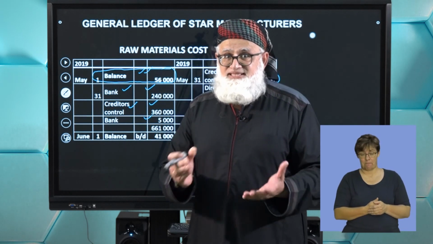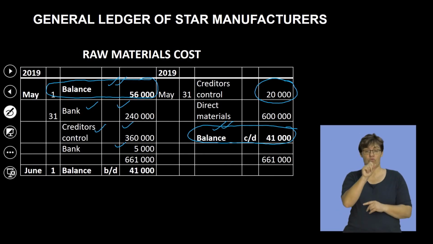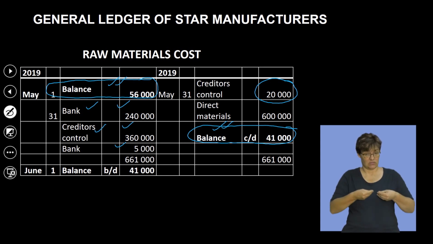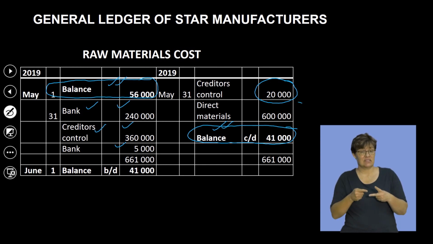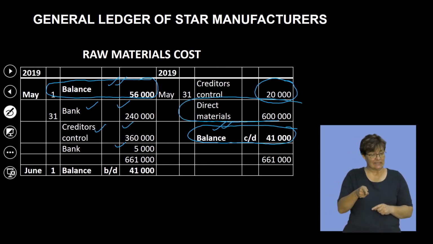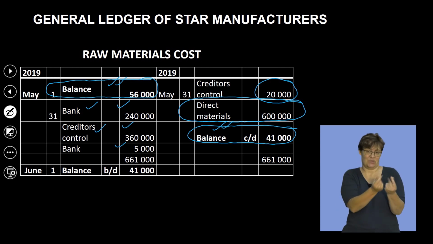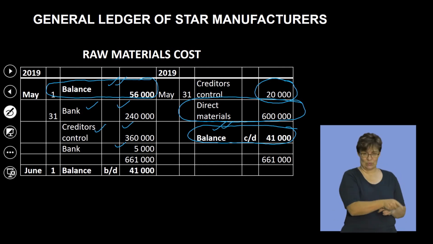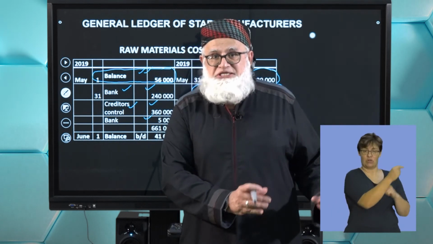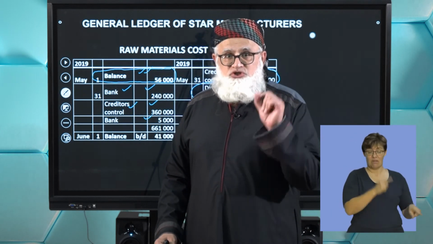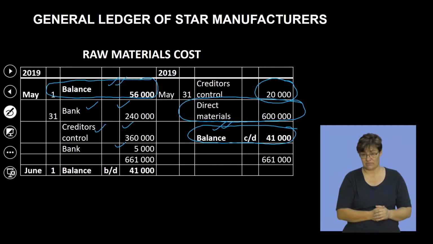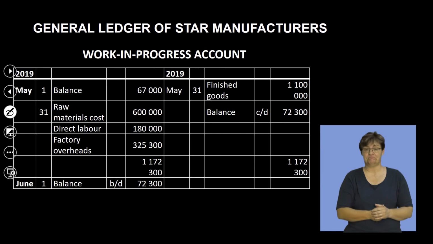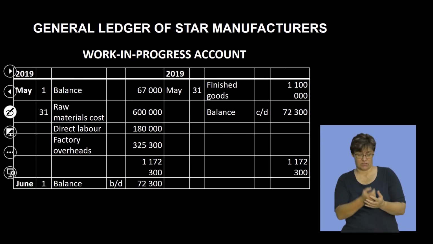Okay? Make sense? All the raw materials that we purchased coming into my account, all the raw materials that are going out because of returns and because of what I got left over, and voila, there's the figure you're looking for. The direct materials that was actually used, that was sent to the factory for processing. That's the figure that you're looking for. Your direct materials cost account. Clear? Good.